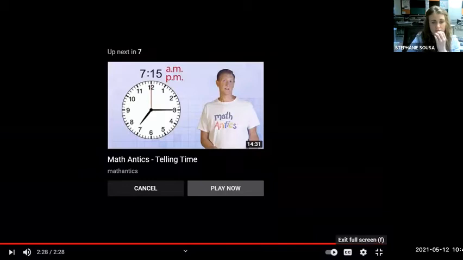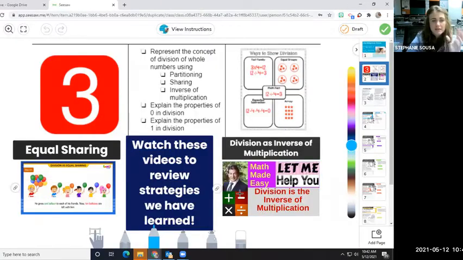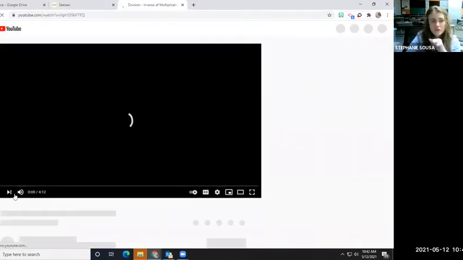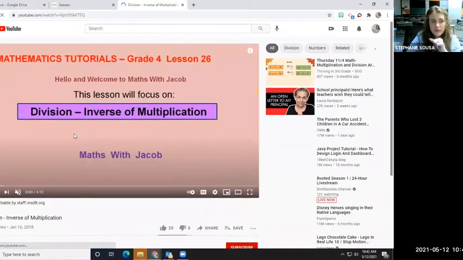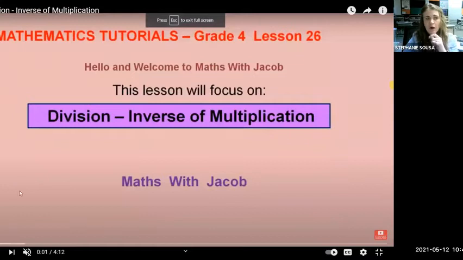All right, so division, sharing equally, going between a set number of people or an amount and putting the same number of objects into that group or those people. We also know that division is the inverse of multiplication. Okay, I'm going to quickly go through this with some visuals rather than watching.